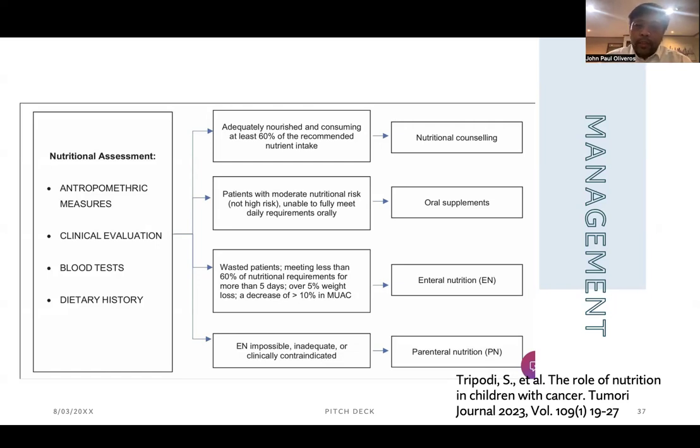If our patient has no signs of malnutrition, but when you did your SGNA, the patient is classified under moderate nutritional risk, then we could also give nutritional counseling and diet for age, but it's recommended to give oral supplementation with micronutrients, and even an oral nutritional supplementary formula or a high caloric milk formula.